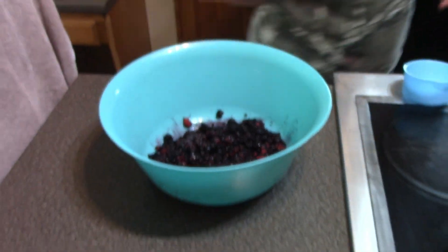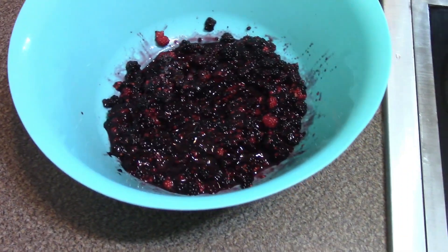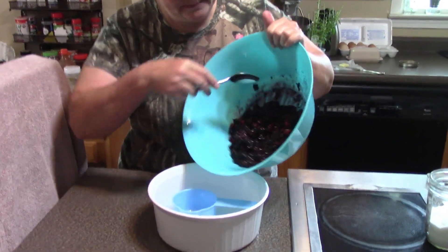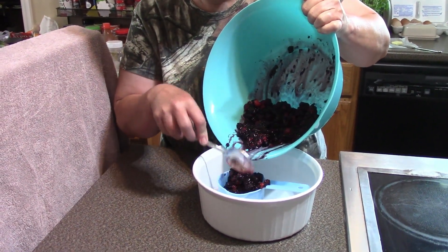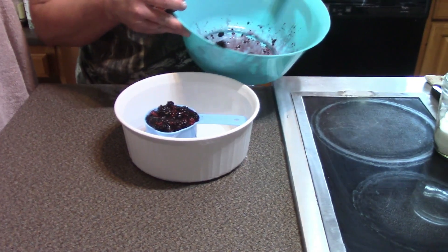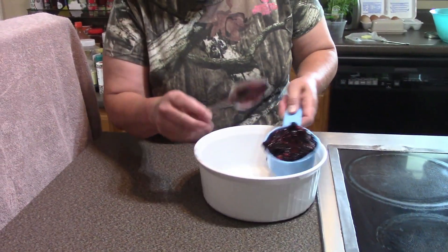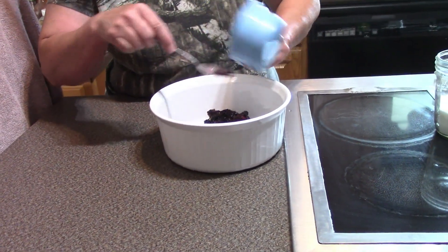Okay, let's see if we have a cup — I'm sure we'll have a little over a cup, but we're going to follow the instructions, we're not going to double anything. I have a little boy who's going to love to eat that in a little bit. Okay, so I have a cup of crushed berries.